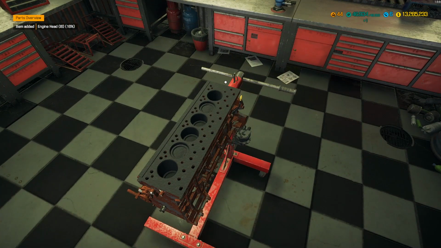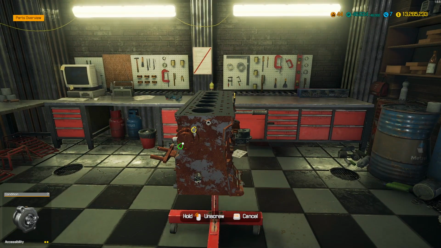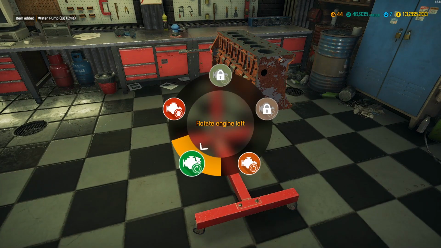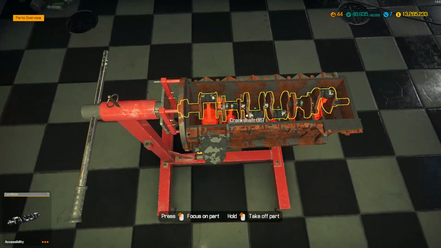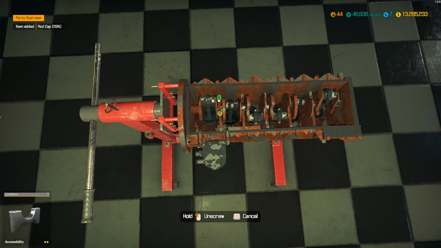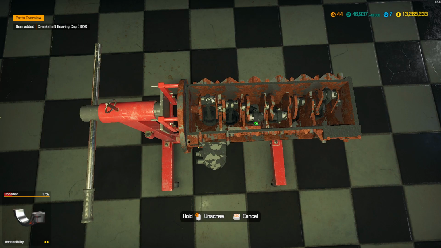Pull the head off. Look at all that carbon buildup. Pretty bad. We can pull the water pump off before we flip this engine over to take care of the pistons. We'll see how many rods even have a rod cap on them. 1, 2, 3, 4. Get this crankshaft bearing cap out of there. Pull off that rod cap. That one. And that one.